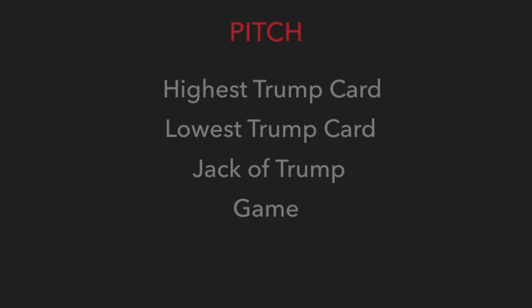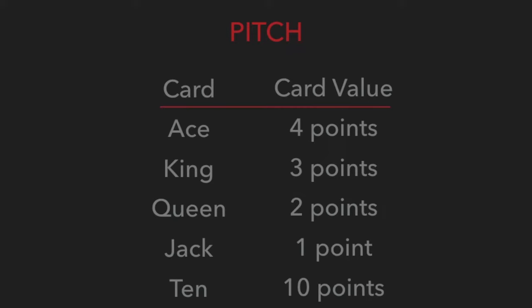There are 4 possible points each hand. 1 point for each the highest trump card, lowest trump card, the jack of trumps, and the game point. Some of the cards are assigned a value. An ace is worth 4 points, a king is 3 points, a queen is 2 points, a jack is 1 point, and a 10 is worth 10 points.